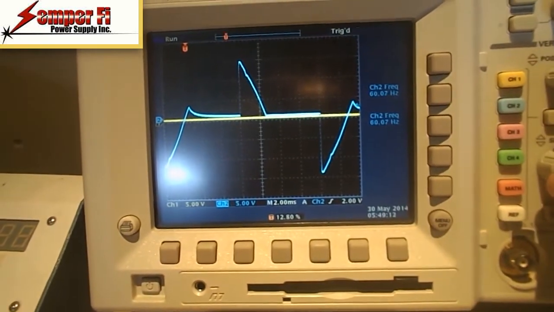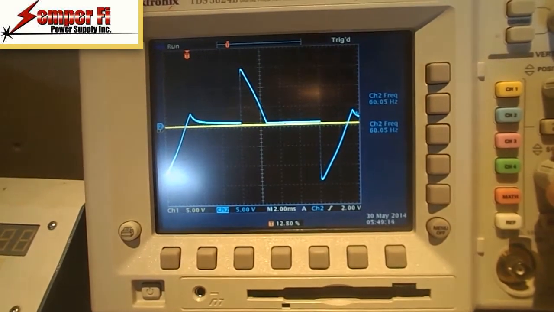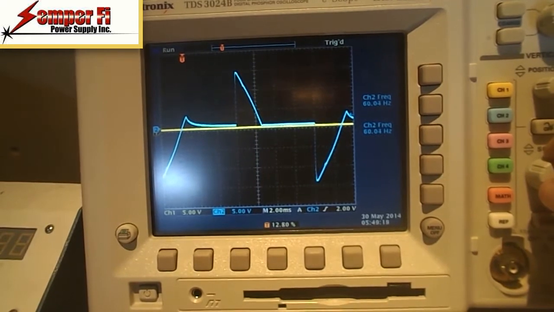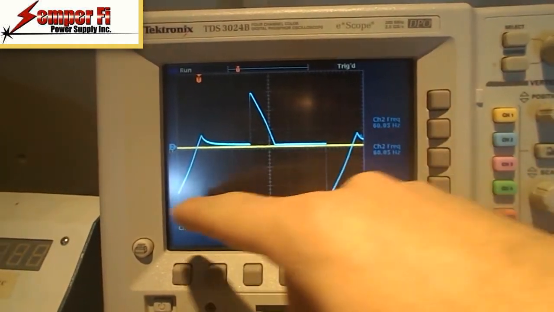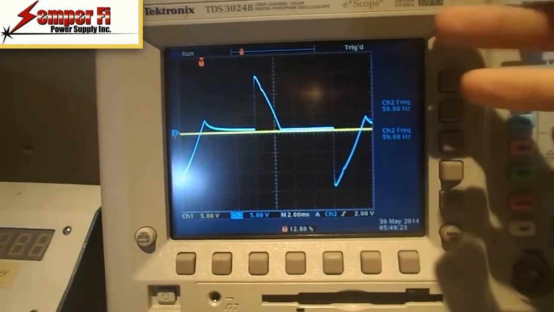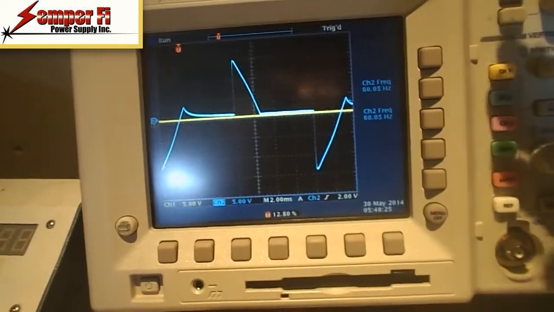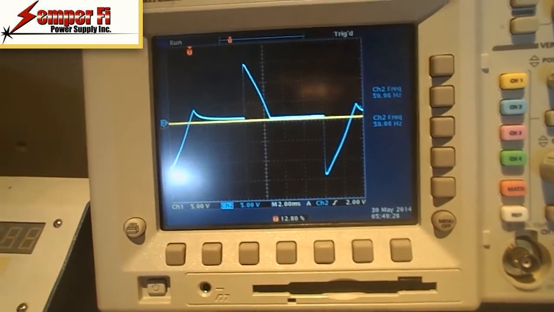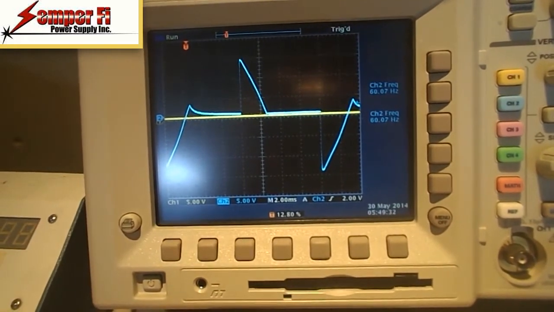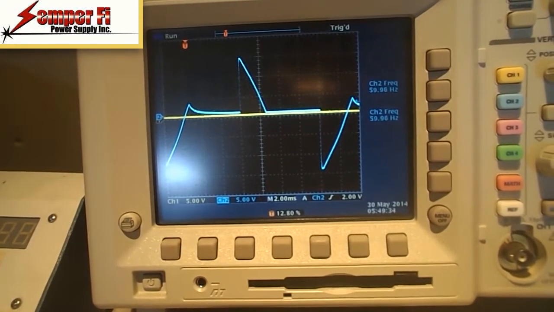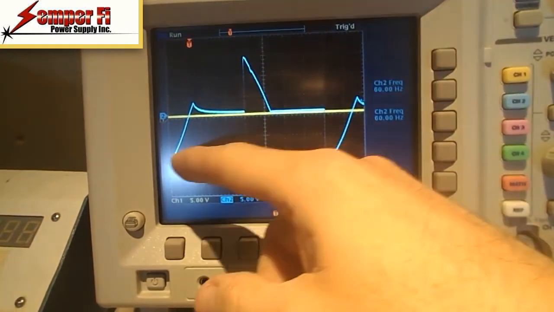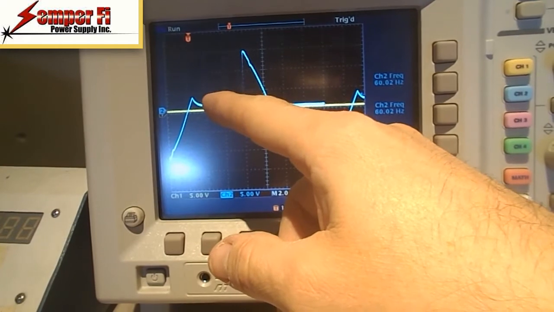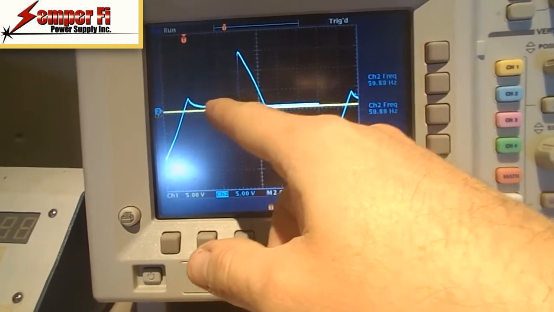And so whatever is being powered is going to do its best to translate that. But you can see that if any device—say there's a driver that's trying to maintain a constant current even when it's dimming, or anything with filtering on it of some sort—it's going to attempt, basically right here is zero.